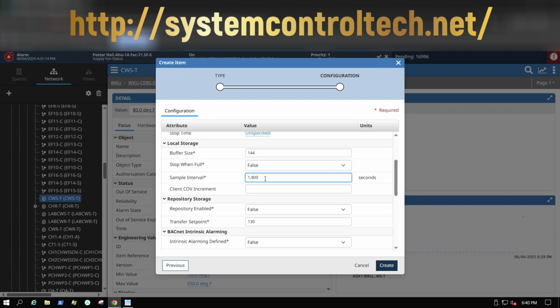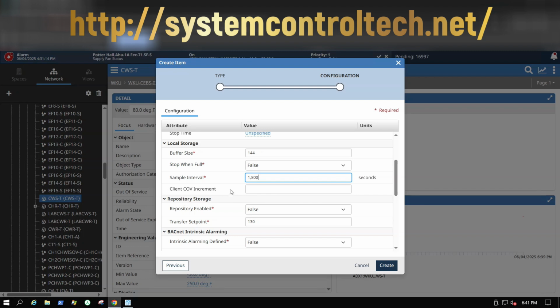That is what we typically set up a lot of our trends for, depending on the building, depending on what we're trying to do. And it seems to work out for us. But again, guys, each system is a little bit unique. We do have some where we're capturing trends a lot more frequently, and we do have some points that are, I guess you could say, very sensitive, so we try to track a lot of data on them. But for this, 1800 seconds is going to work out fine for us.